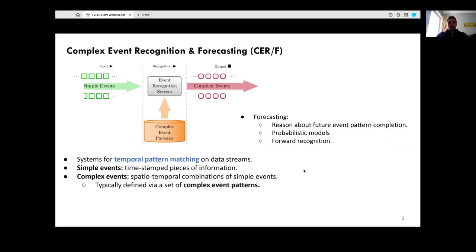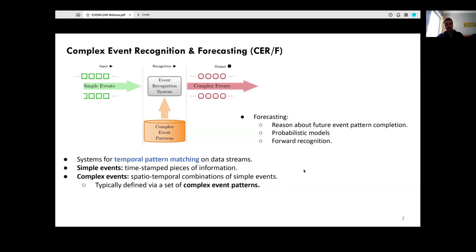I would like to start with a few things about what complex event recognition and forecasting is. Nikos already referred to that, but let me take a moment to explain. The way that we see it is that we have an event recognition system, an engine that takes as input complex event patterns.